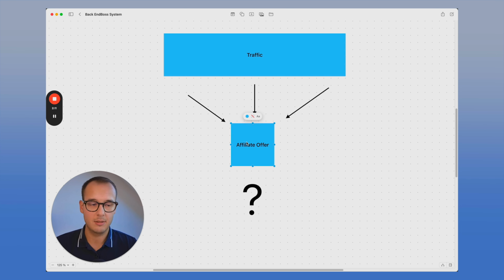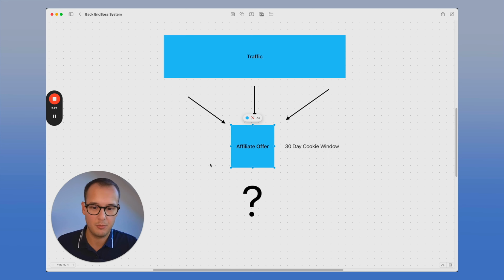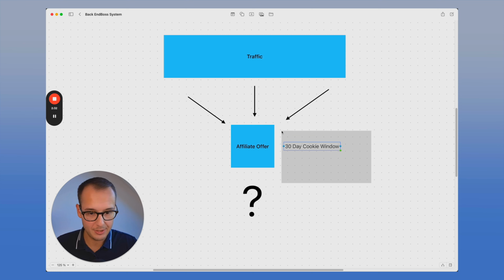And afterwards, let's say you have a 30 day cookie window, and maybe this affiliate offer is just converting after, I don't know, 45 days because it's a longer funnel with email marketing and so on. So what I did here in particular is you send them free traffic, but they know they don't have to pay you anything because after 30 days, your cookie will be erased automatically. And with this kind of approach, it's almost impossible to build something on a long-term basis.